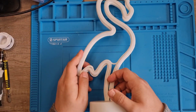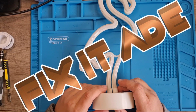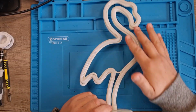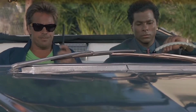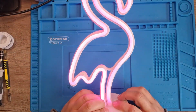Hello, we are back. Fix it, Age trying to fix it. And it is a flamingo. It's my pink flamingo, it's my neon flamingo, which I've called Sonny Crockett, because I like Miami Vice. Showtime. And it does work, as you can see.